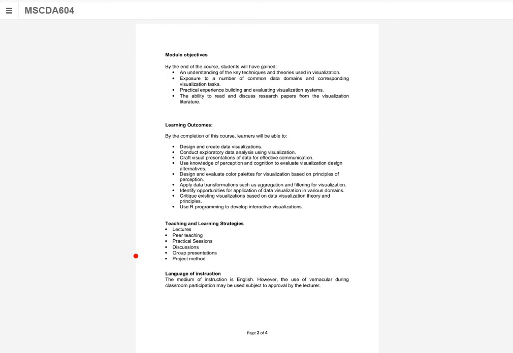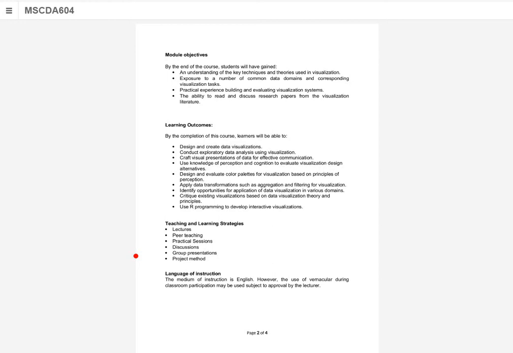You're also going to identify opportunities for application of data and critique existing visualization based on data visualization theory and principles. And we are going to use the R programming language to develop interactive visualizations.